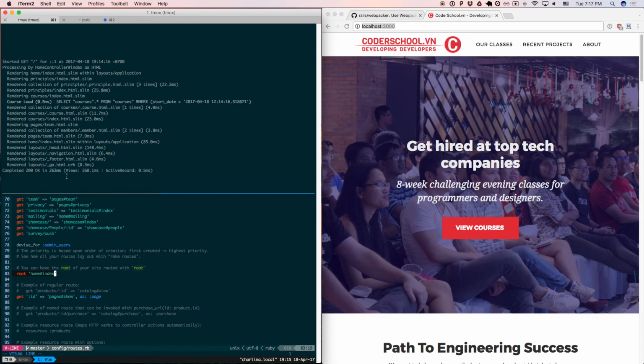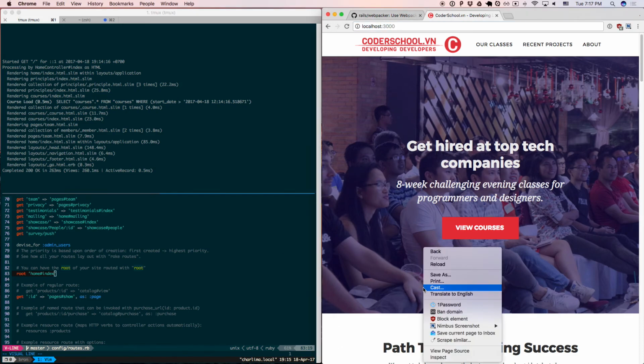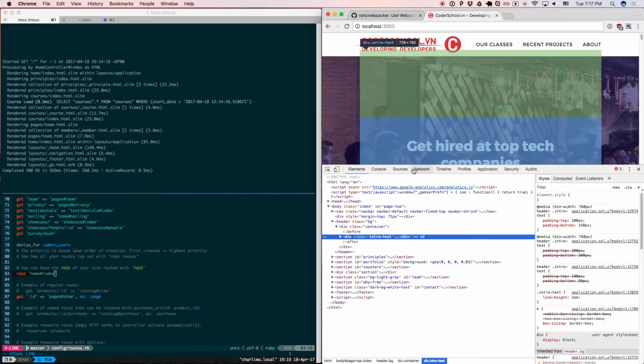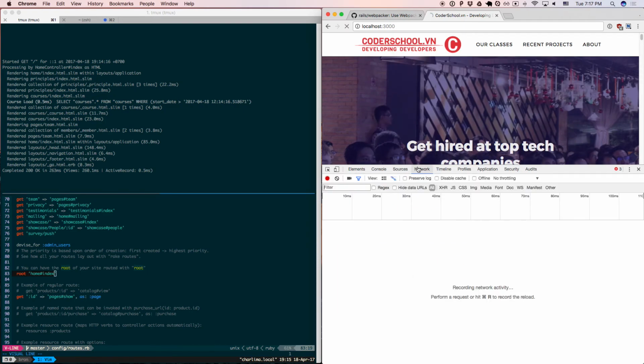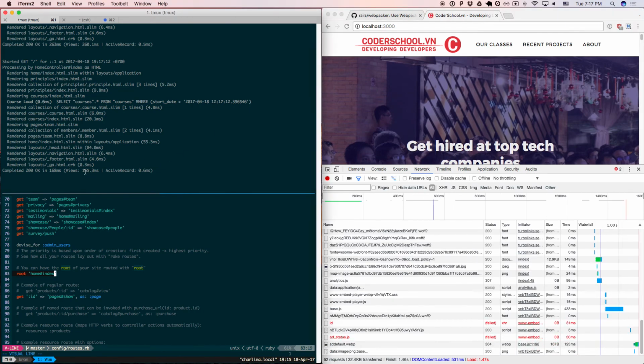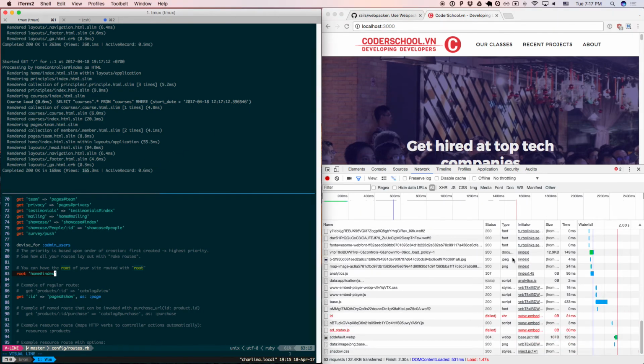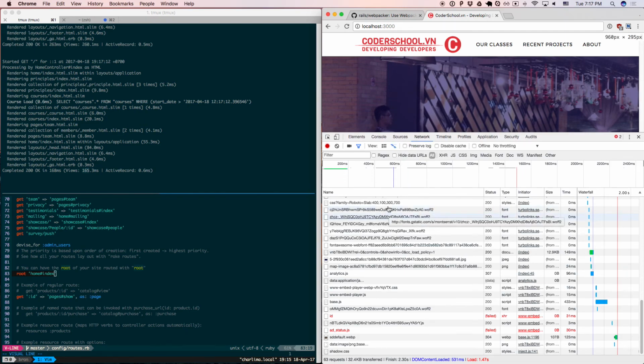It takes 260 milliseconds on the server. If you go to the network tab here and refresh this page again, now it's a little faster. You also see the time here, and you can also see the number of milliseconds in the network tab.